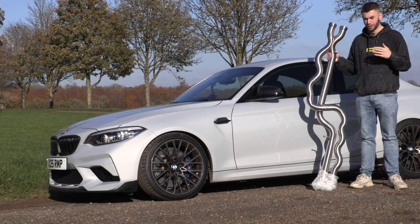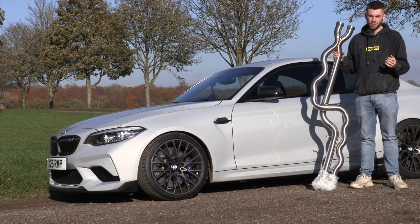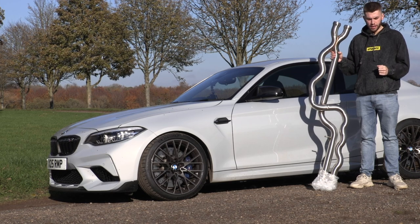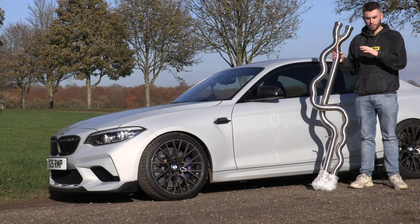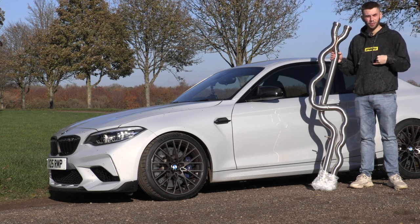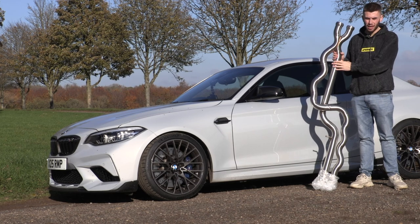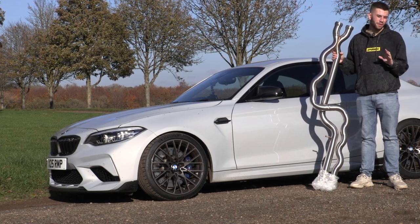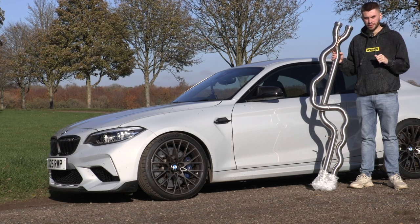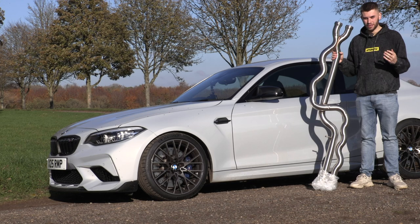If you're running stock, that's fine. If you're going to get an exhaust to stick on the end, personally I would go for the Remus Race Black Exhaust if I could turn back time — which I think is about £2,000 to £2,500. Then you've got to get the thing fitted. In my case I've got to have a couple of extra bits done to my Miltek to make it compatible. So mine's going to be a little more on the fitting side. I've been quoted roughly around £100 to fit the exhaust. The emulators are around £145 each and I think you need two, so that's about £300. Then fitting is about £100. All told, you'll be looking at around £500 to actually get the exhaust installed onto your car.